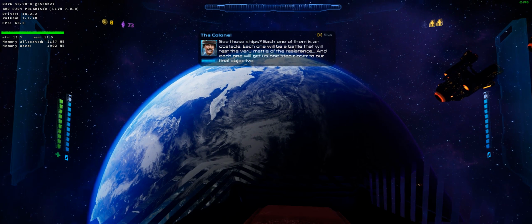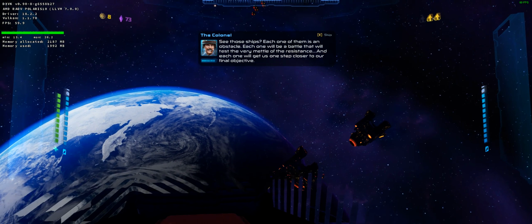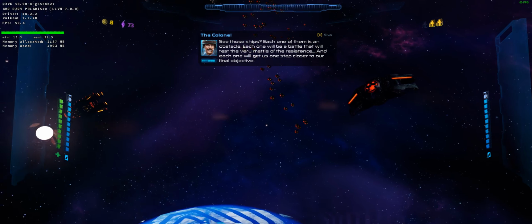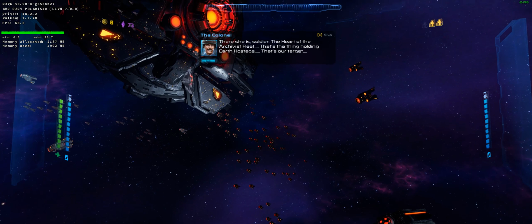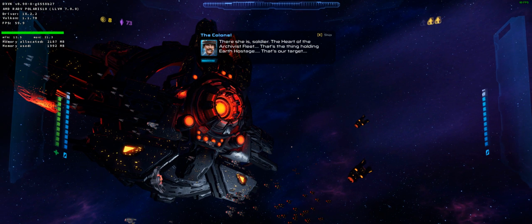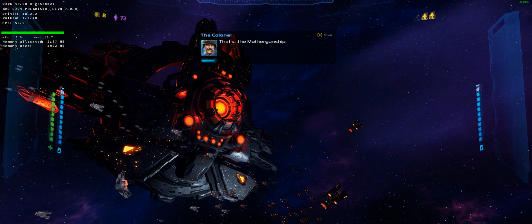See those ships? Each one of them is an obstacle. Each one will be a battle that will test the very metal of the resistance. And each one will get us one step closer to our final objective. There she is, soldier. The heart of the Archivist fleet. That's the thing holding Earth hostage. That's our target. That's the Mother Gunship.